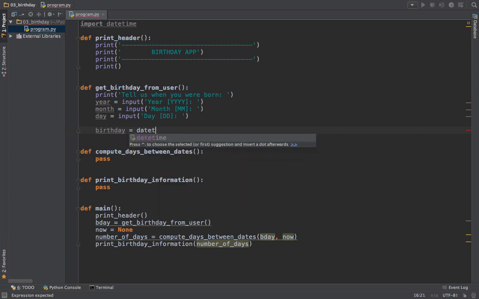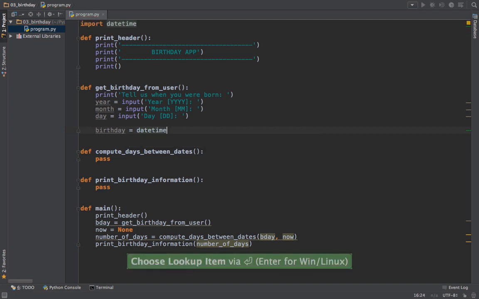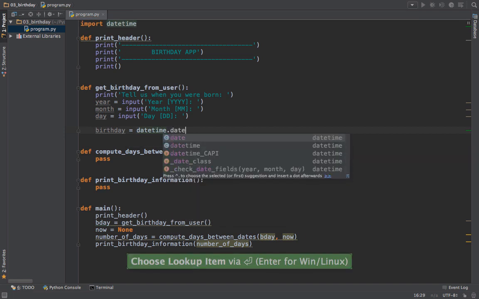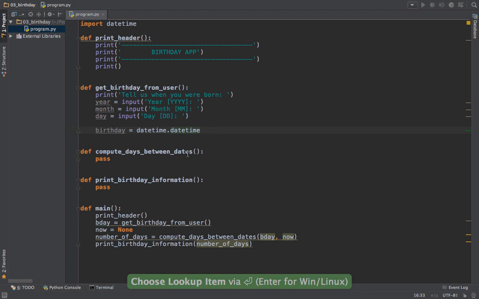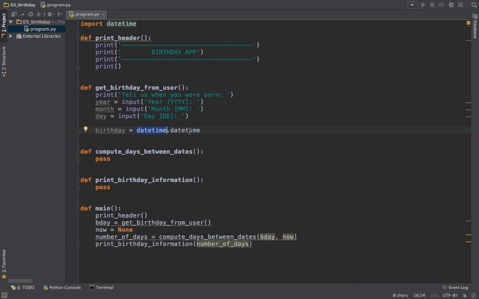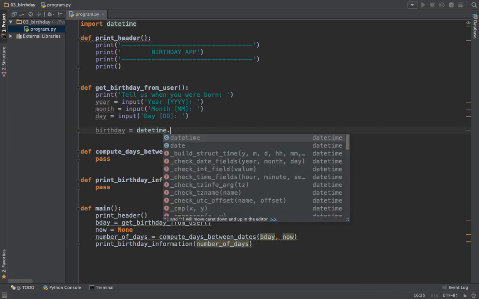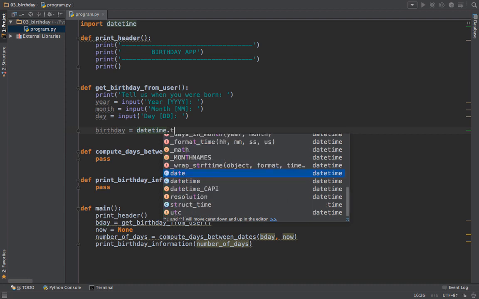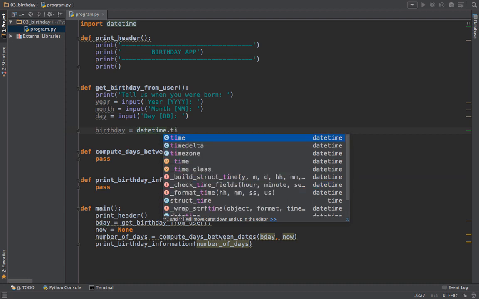Now it's just a little confusing when you first see it. There's datetime dot datetime. Okay, so what's going on here? This is the module that we imported. And within there, there are several things that represent dates and times. There's datetime, which represents a day on the calendar and a specific time on that day. There's date, which is just the day on the calendar without the time component. There's time, which is just the time part. And there's timedelta, which is the difference between two datetimes.